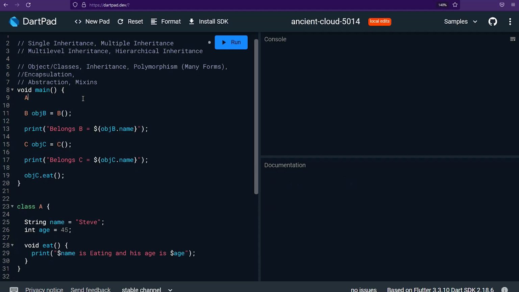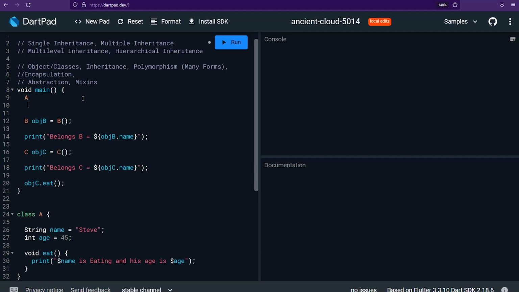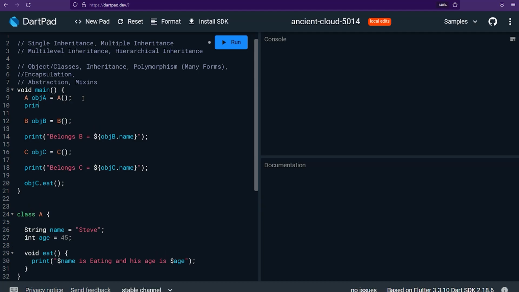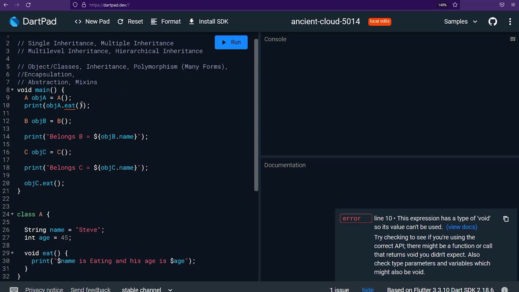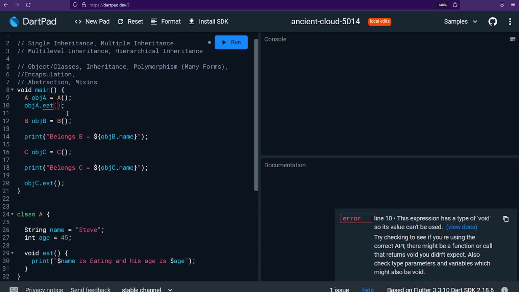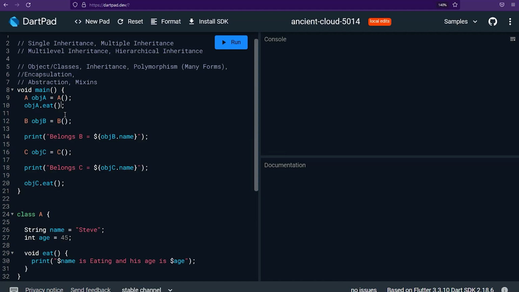So let's create the A class instance and say object of A equals A instantiated, and here print object A dot eat. That's it. Now there is an error. The expression has a void type. We don't have to print it because it's already printing, and it's a void method, so we should not put it inside the print statement, because it's not a field but a void method.